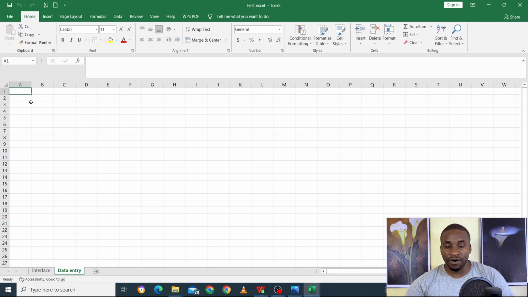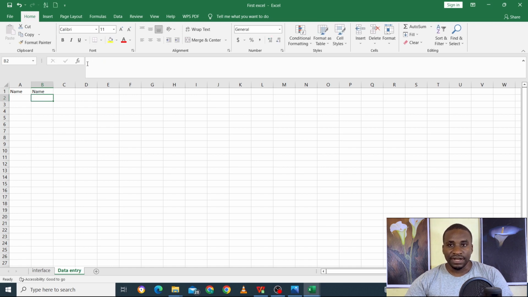There are 4 main ways. Let's look at them one by one. The first one is just to start typing. You can just type directly, say name, press enter, and that's done. The second way is using the formula bar. The formula bar is right up here, and you can type there directly. Let me type the same name again. You see it's already being displayed down there, and then you press enter.